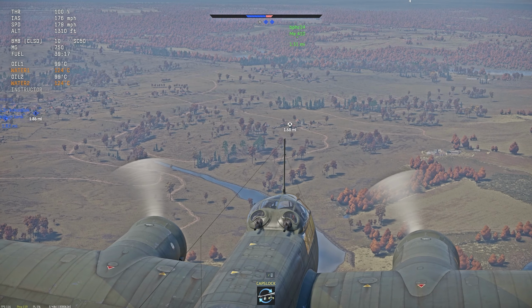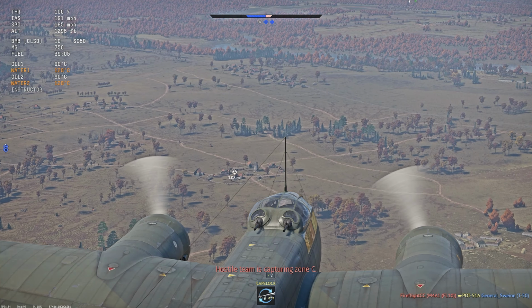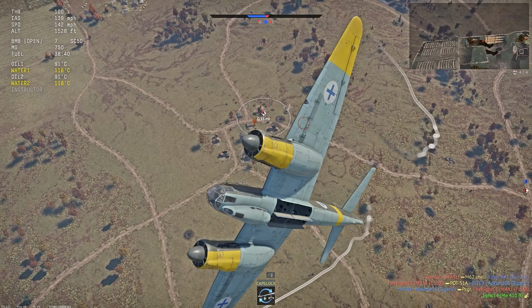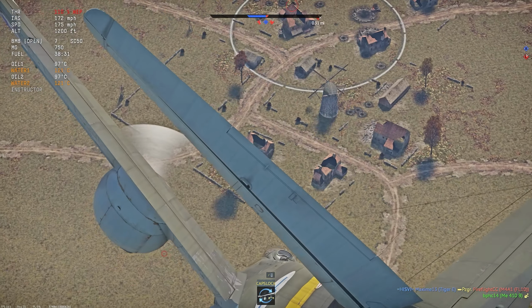All right, is there any movement over here? Doesn't look like it right now. They are capturing C though. Oh yes, there is. There's a little car. No, or it might be an ASU-50, something like that. Well, I got a hit on him, but it is a little car. Is it that Alto thing? Come here. Come here.